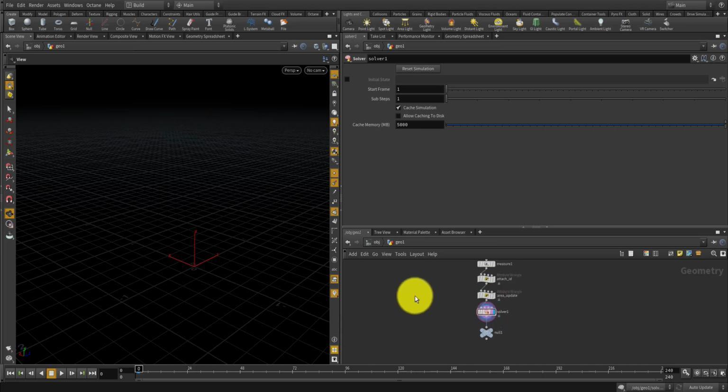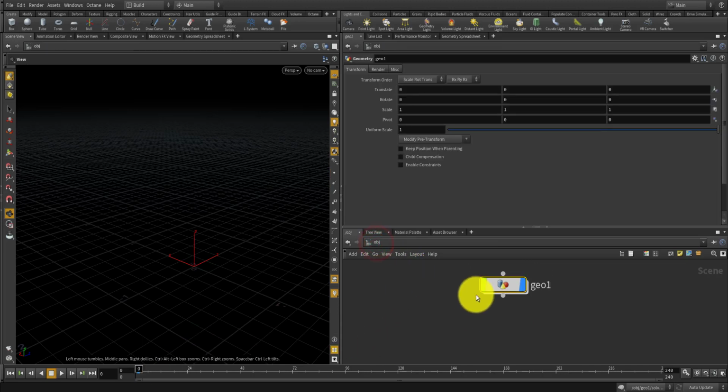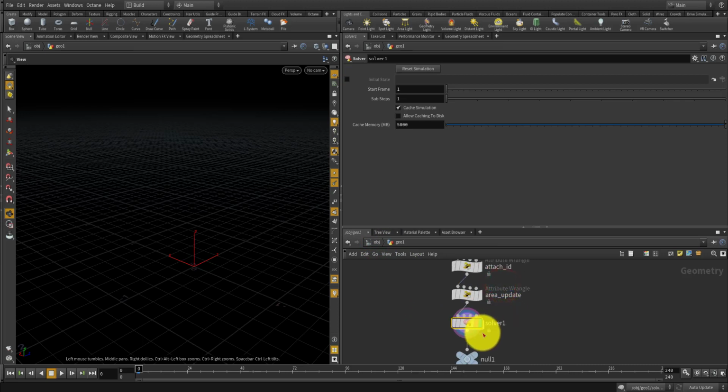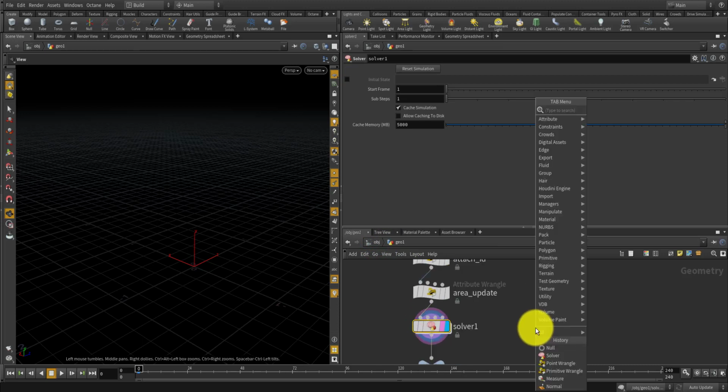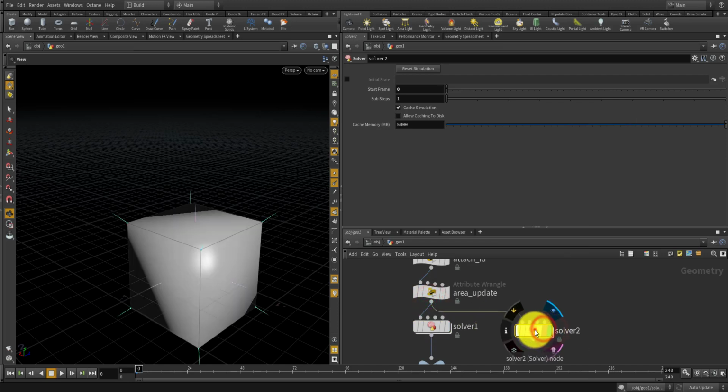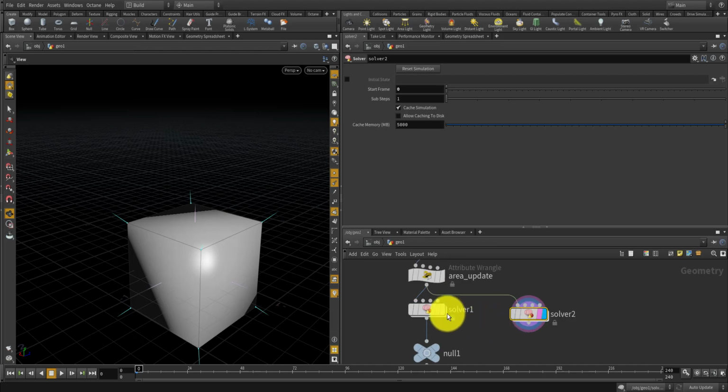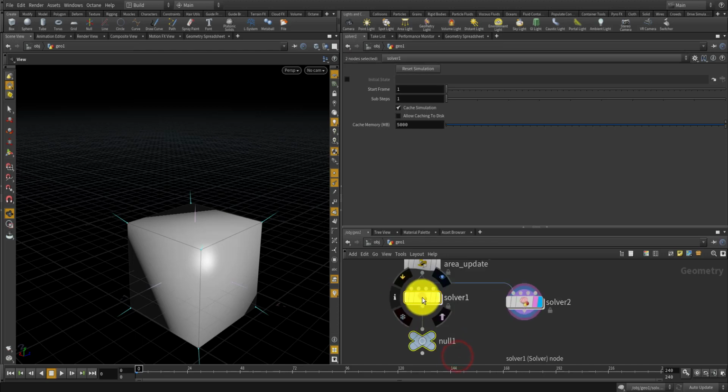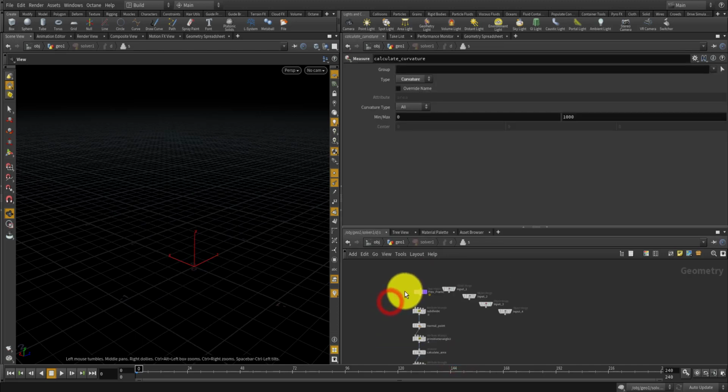Let me try. Oops. If I have another solver, place it here, I do get the geometry. Oh, then let's copy paste this.